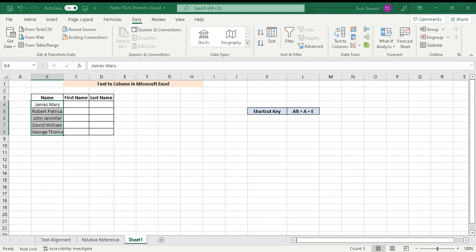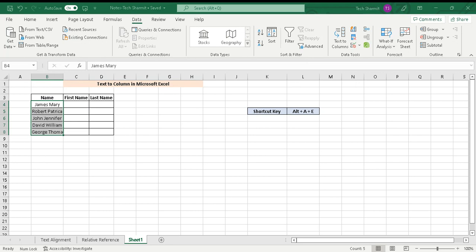Once you click on next, it will ask you for the destination. For column data format, usually we go with General. Right now it is showing that it will populate the data in the B4 cell, but we don't want to put our data here, we want to put our data in these two columns.